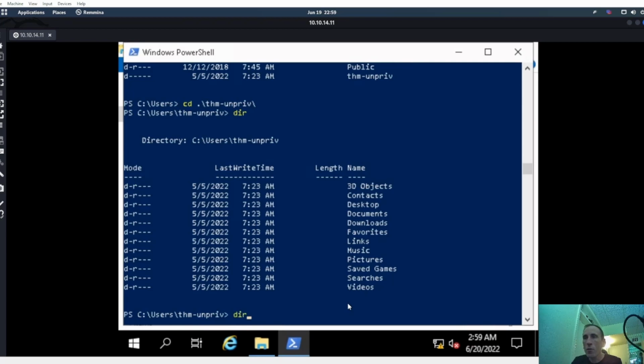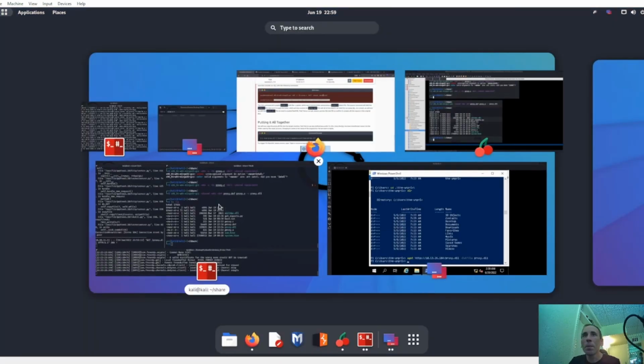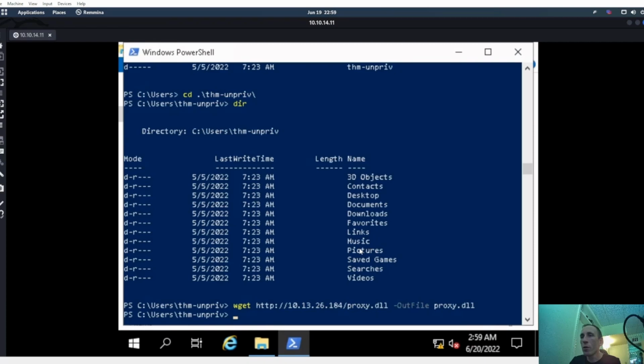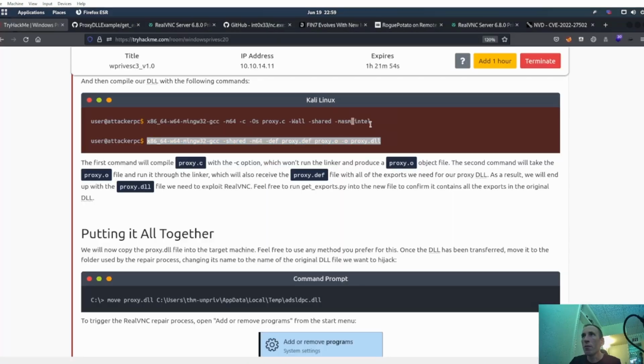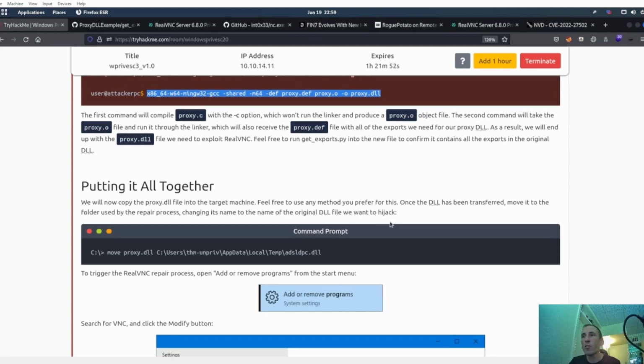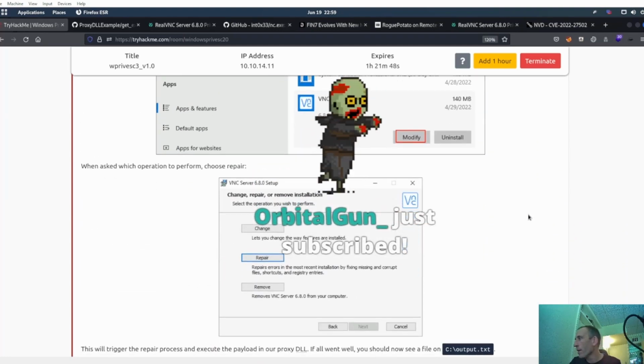All right, let's go ahead and try to do that same thing again. We'll wget into here. I'm too old. All right, so we got our proxy DLL file in here now, right? Obviously, we got 200 over here. We do a dir, and we see that we have our proxy DLL file now, which we have compiled, put it all together. Right now, it's just running as whoami. We're not running anything really cool on there.